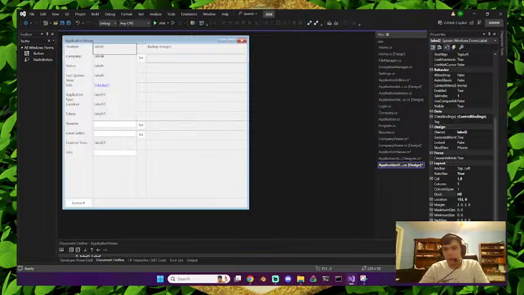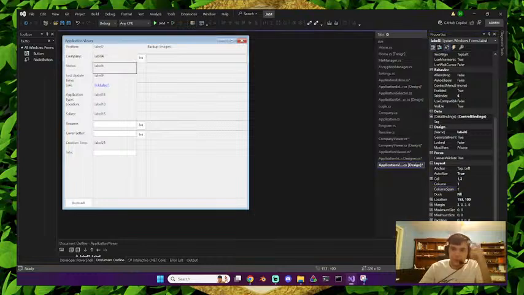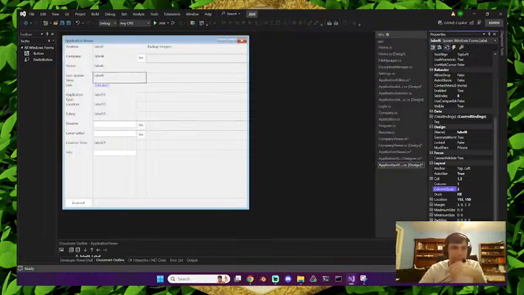Alright, so next thing that we need to do is we need to extend everything out. So, this column span needs to be 2. That sort of thing. That way, as many labels get as much space as they can.